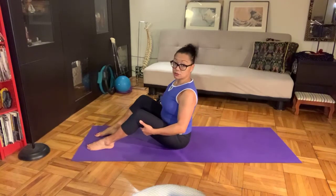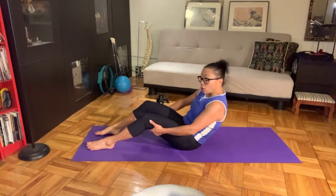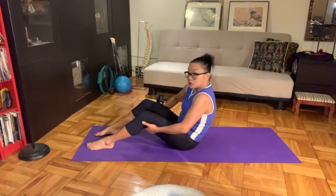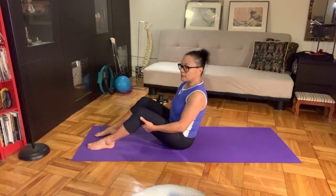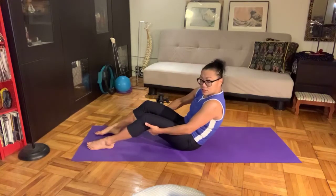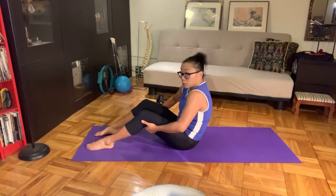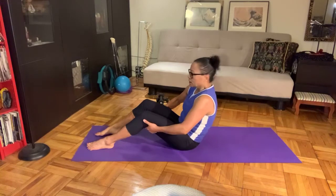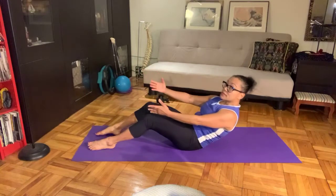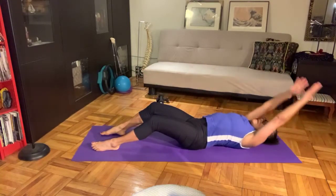You should be sitting up straight. Even if you're sitting in a chair, hold on to the backs of your thighs or wrap your fingers over the front of the seat of the chair and try to round yourself back. Now, you probably have a hard time doing that if your chair has a back. So do what you can to just do it seated within the chair, rounding the back and pulling your abdominals in. Now this time, I'm going all the way back. This is the Pilates roll down. Land softly.